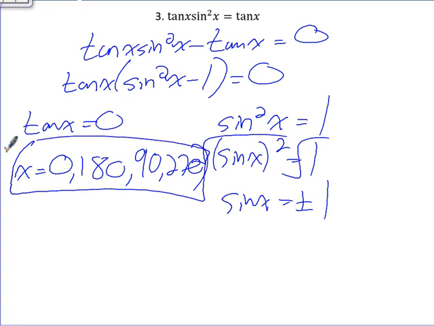Alright, so really you need to have these angles memorized, whether you memorize it from the chart or from the unit circle, whatever method works for you. You need to know them, otherwise this is going to be very difficult for you on top of the already new content where we're factoring these trig functions.